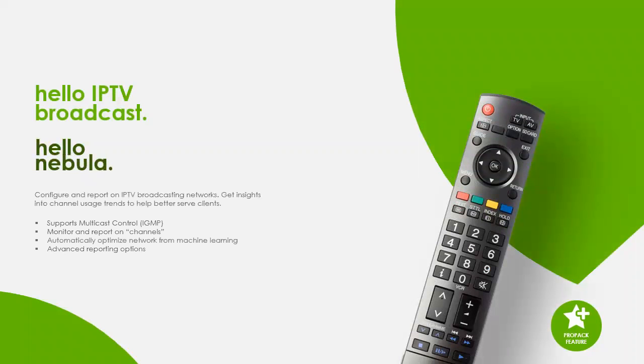If you're doing IPTV via set-top box, for instance at a hotel or a MXU deployment, we have a dedicated report in Nebula that's designed to monitor that IPTV traffic, so we give you more control over IGMP settings, and we have this report which tells you which channels people are watching, who's watching what, and more importantly, we can detect a lot of the common problems such as drop frames on your IPTV network and give you suggestions for which settings need to be changed to help solve those issues.